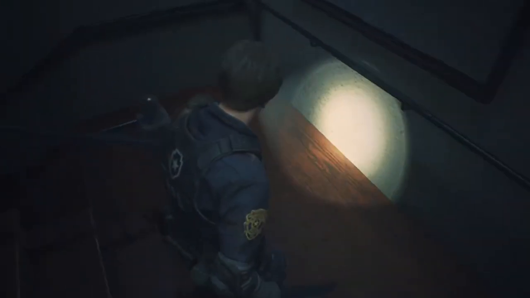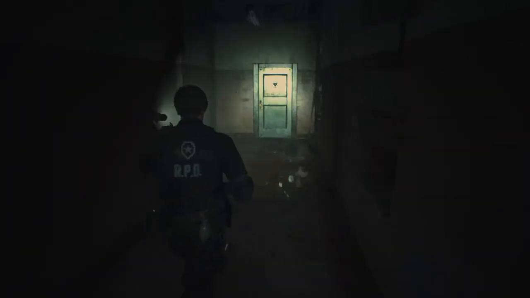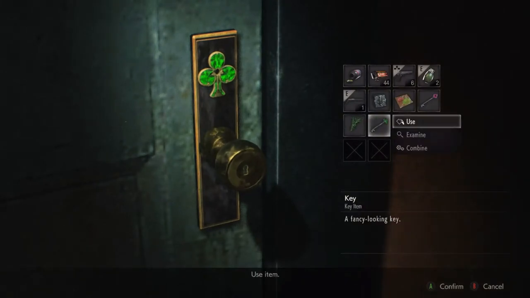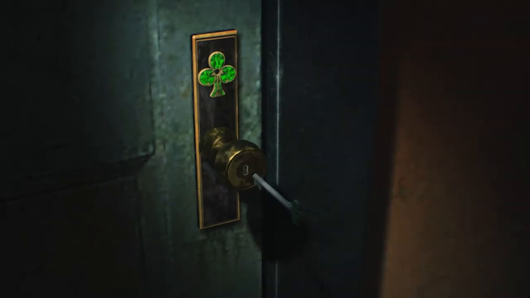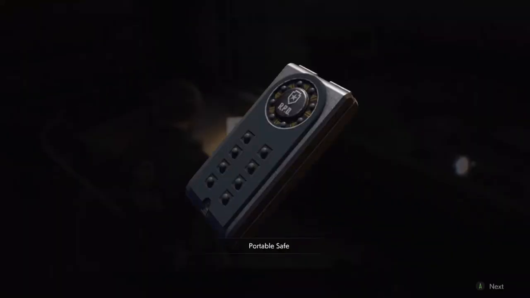We're gonna go all the way to the bottom where we've been before. There shouldn't be anybody down here because we already killed them. We boarded the window. We're gonna go into this door and open it. Portable safe.